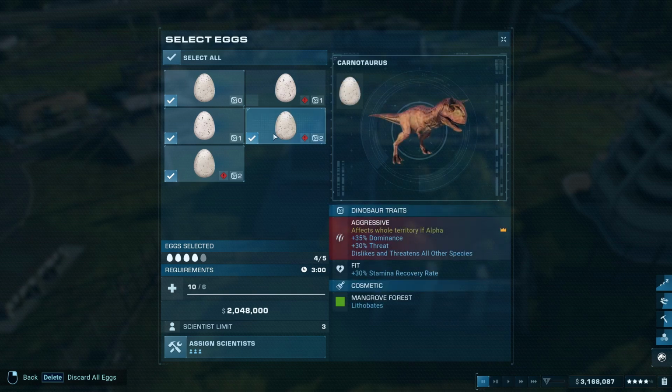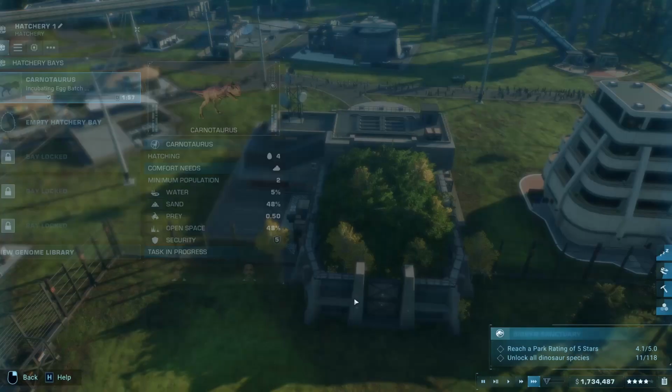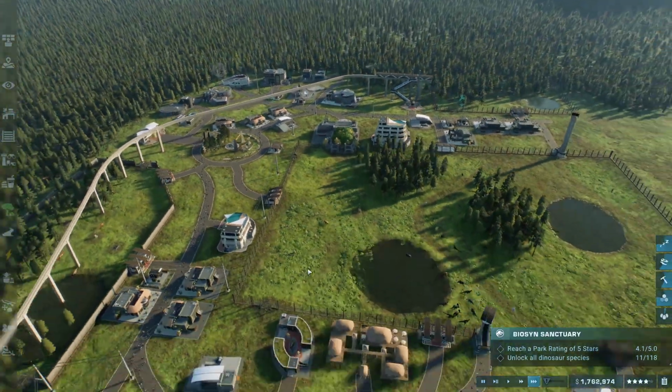Let's do 4. Reason I want to do 4 is we want to have room for the Muttaburrasaurus. So look, we're already saving 30% and then that. So that's only 1.4 mil. But anyways, that's going to do it for today.